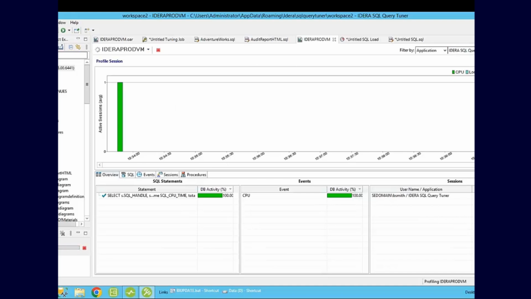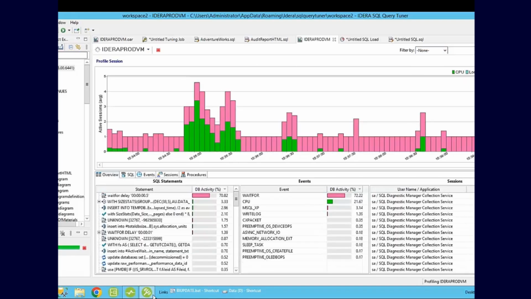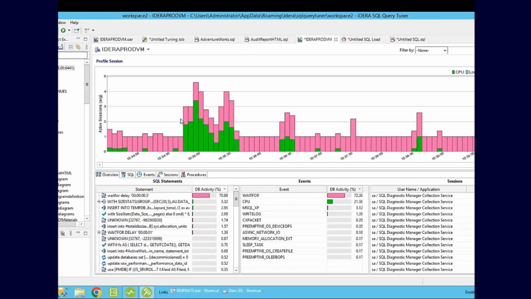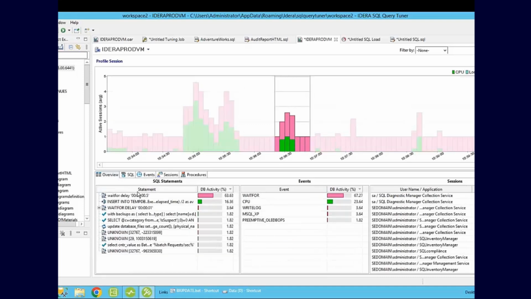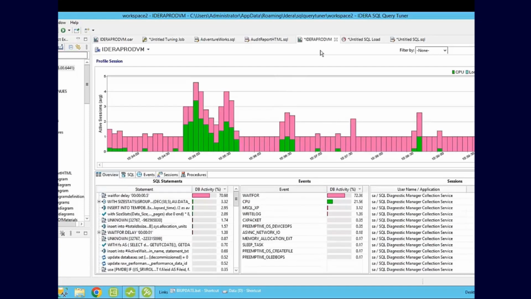And at the end of the day, when we're done profiling, I can just hit the stop button, and then it goes silent. It's not doing anything else with watching what's going on in the environment. But with this, you're able to see the workload. By the way, you can also highlight on these charts and zoom in on something that stands out and focus on just the queries or the workload or the users and sessions for just that little time slice, if that's what you want to do. Anyway, that's the Query Tuner.